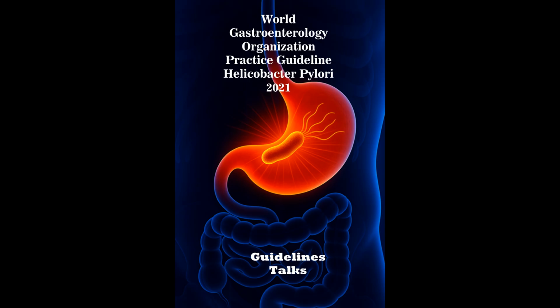So someone's having stomach issues and H. pylori is suspected. How do you actually diagnose it? That's a really important step. And the guidelines really emphasize that you should only test for H. pylori if you plan to treat it if it's positive. So there has to be a reason to test. Exactly. There's not much point in knowing you have it if you're not going to do anything about it.